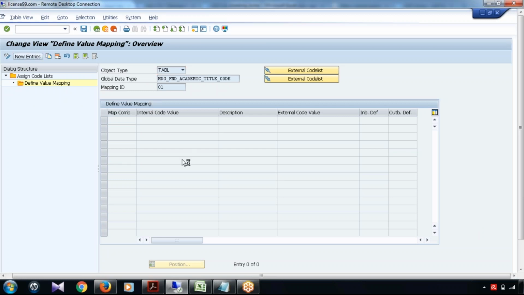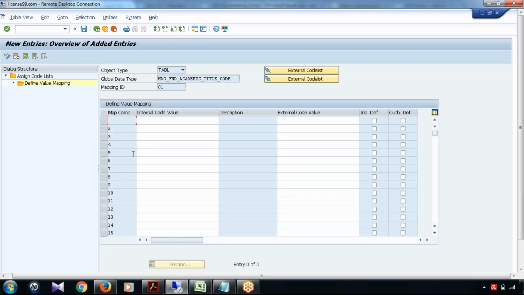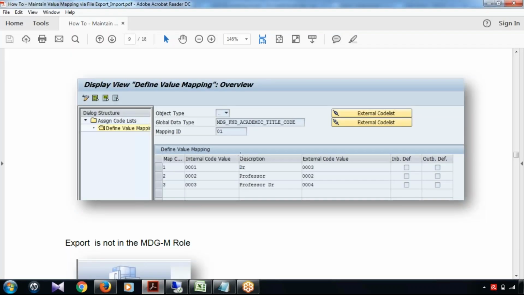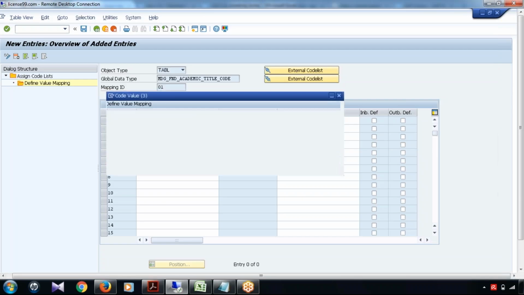What exactly will I define here? See here, I have some descriptions, some academic titles like doctor, professor. What is the internal code I have?